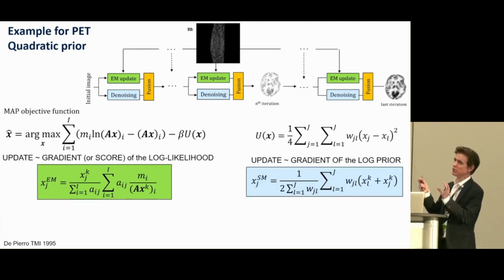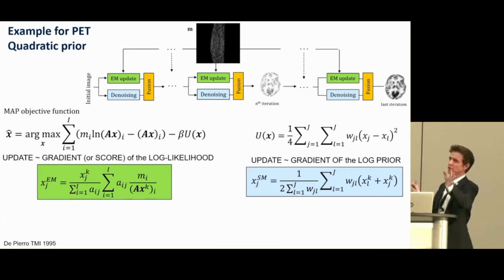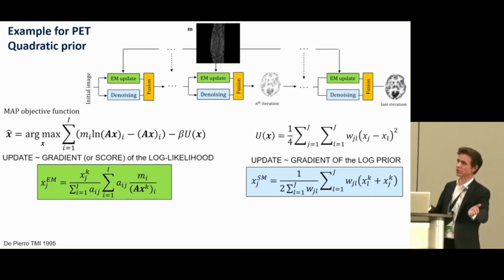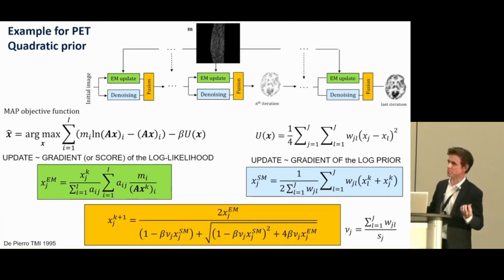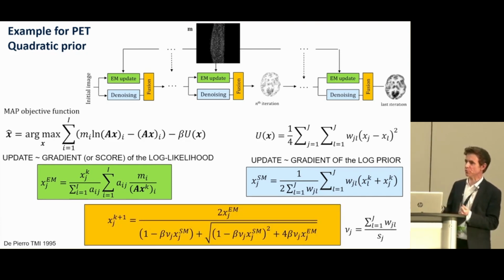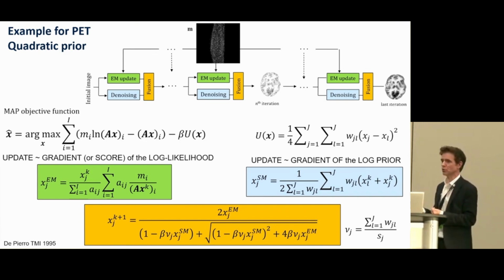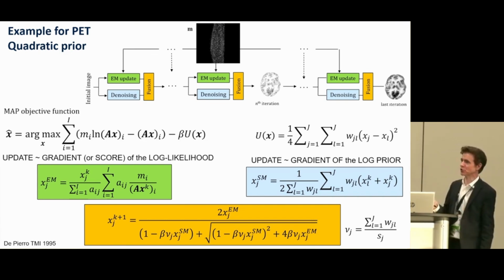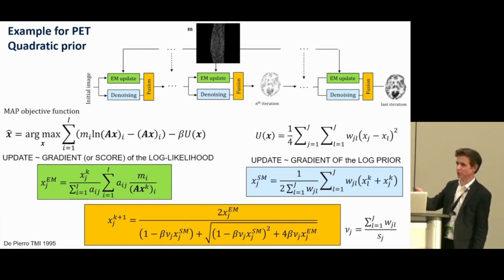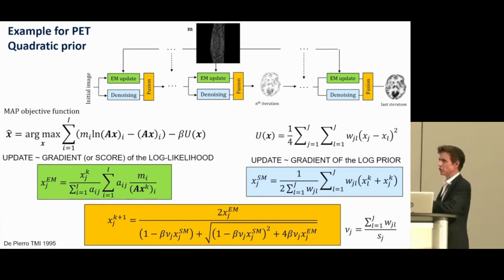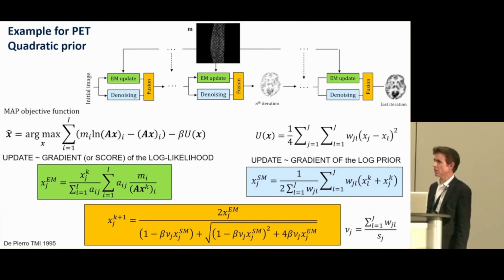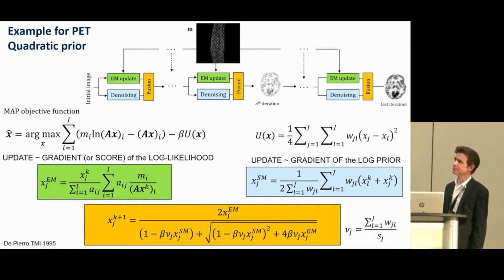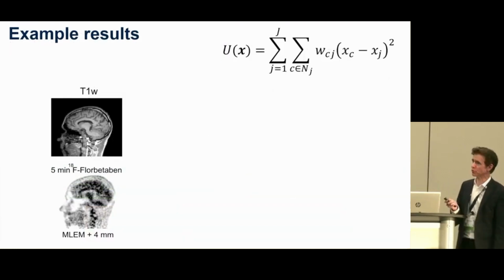And so both of these are kind of suggested update steps based on the data on the left-hand side and based on our prior on the right-hand side. And then what we essentially do is merge together those two directions. This is the De Pierro method, but also Ahn and Fessler have come up with a very elegant version of this, and so I always look to their paper when I see that expression on the right-hand side there. But loosely, it's taking us in the direction of higher probability as defined by our quadratic penalty function there, the U of x.